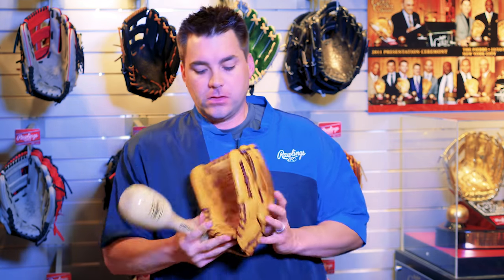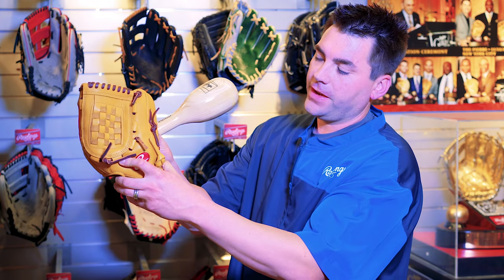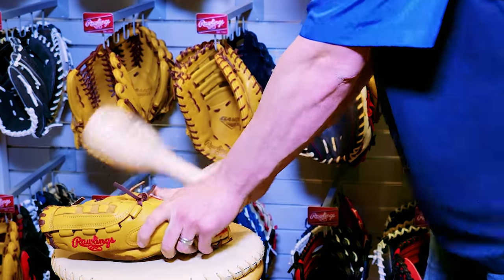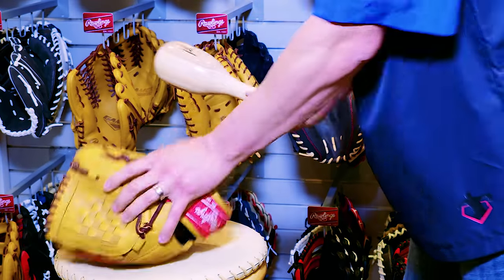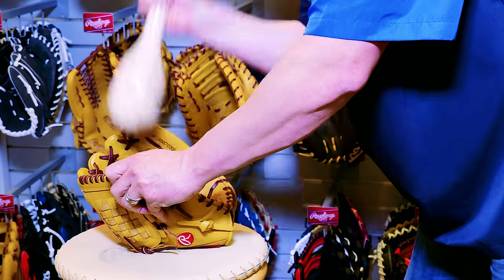Once you have the glove oiled, begin to work it with your hands — rolling the fingers or throwing out the thumbs allows you to start closing the glove a little bit better. If you have a mallet, after oiling focus on the heel, which is where your restriction points are based on the heel padding — simply pound that heel pad to loosen it up. If you want your glove to close finger to thumb, work that middle crease, or if you just want to focus on the pocket, pound that pocket to break in where you'll be catching the ball, which will expedite the break-in process.